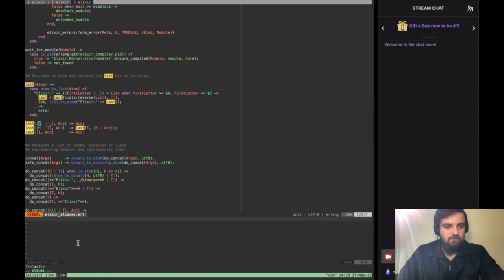So if it's a point, returns the ACC. If it's the head and tail, it accumulates the head. If it's empty, it returns the ACC. Yeah, I'm gonna trust this actually works. I mean, why not, right? It should work. I'm not sure if I shouldn't actually put this on another. Something like this.